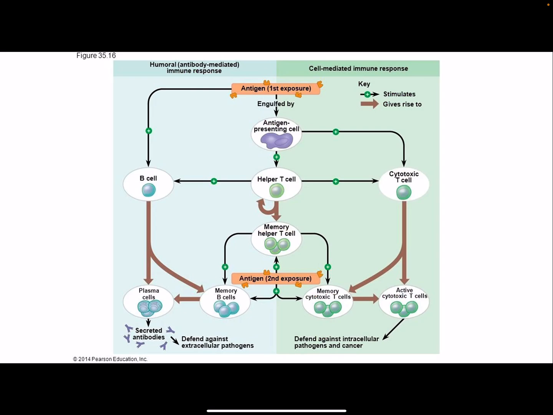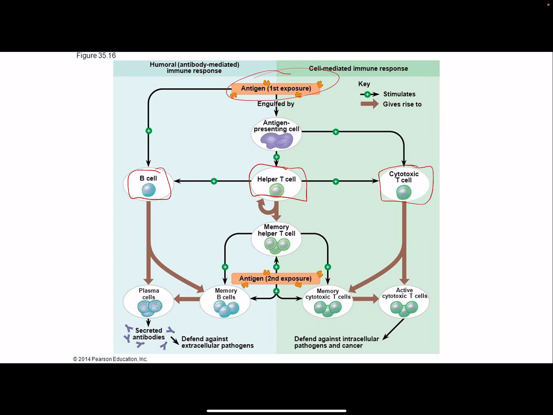So antigen presenting cell, again, that's a macrophage, a B cell, or dendritic cell, encounters a pathogen, an antigen, it does phagocytosis, and then it presents it on its MHC2. That activates a helper T cell. Helper T cell can then activate B cells. They can also activate CD8 cells. The CD8 cells can then go ahead and kill people. CD8 cells work very similar to natural killer cells, so they're just going to go ahead door to door like the Gestapo and just kill whoever's inside.